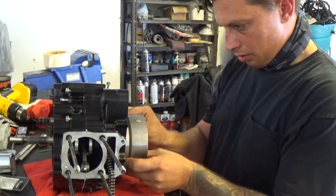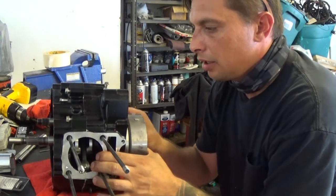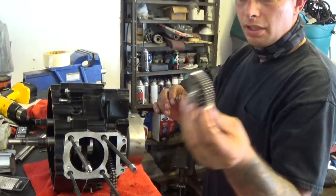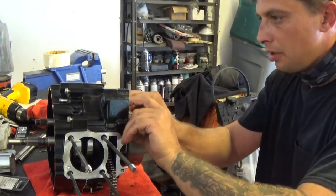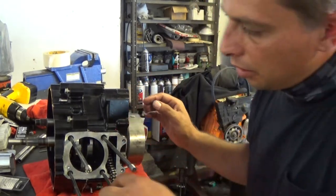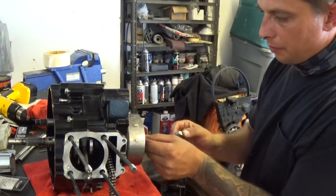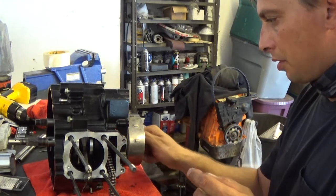Yeah, this has to go on first, and line up the keyway. And the keyway is lined up. Big lid on. Okay, now I'm putting the starter gear in. It goes this direction. I line it up and put the pin in. Then the collar. Not a big deal. Looks like that's going to be the washer and then the nut for your stator basket, whatever you would call it.